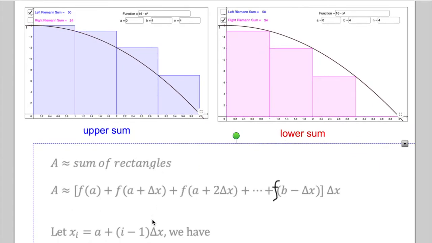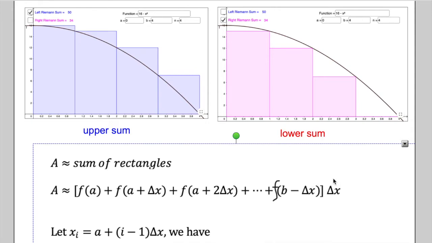So let's summarize what we just said. Okay, we're taking a look at the upper sum. The area is approximately the sum of these rectangles, where we start the height of the first rectangle from a, then the next height is f of a plus delta x, f of a plus 2 delta x, and so on, up until the very last rectangle, which has a height of delta x before b, the end point, right?